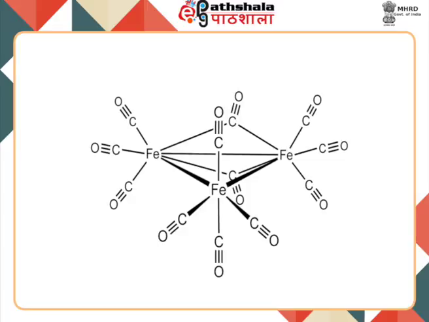covalent bond. Each of the 2 iron atoms is attached to 3 terminal carbonyl groups. Each of the above 2 iron atoms is attached to 2 bridging carbonyl groups. Each of the iron atoms is attached to a third iron atom by a covalent bond. There are 3 iron-iron bonds of equal length of 2.8 angstrom. The third iron atom is attached to 4 terminal carbonyl groups and no bridging carbonyl group. The structure is shown here.